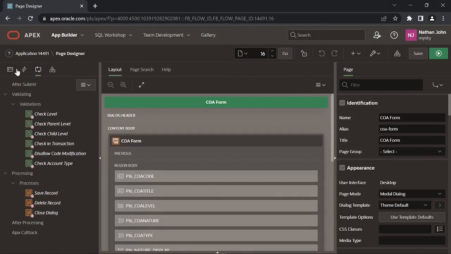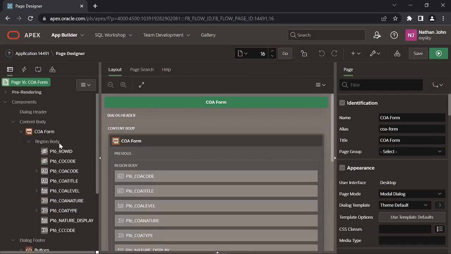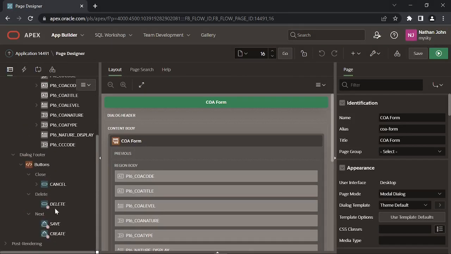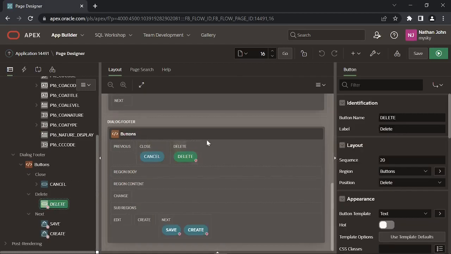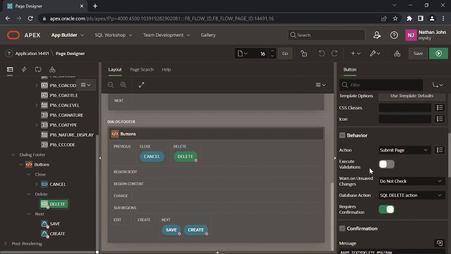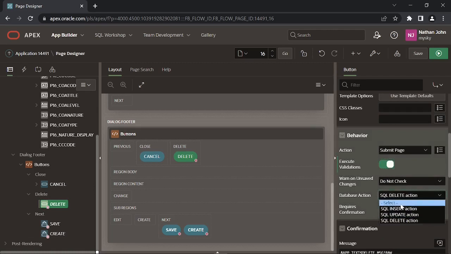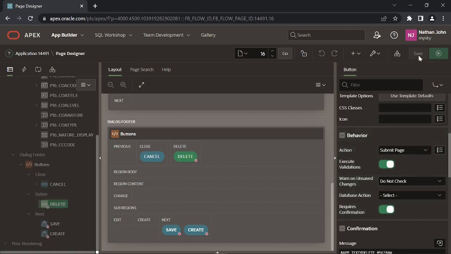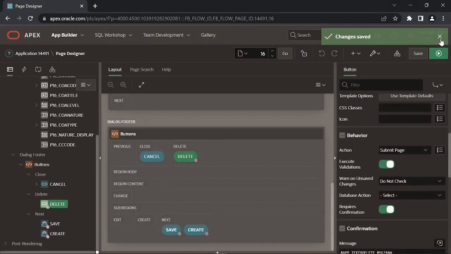Modify delete button. Modify Save button.